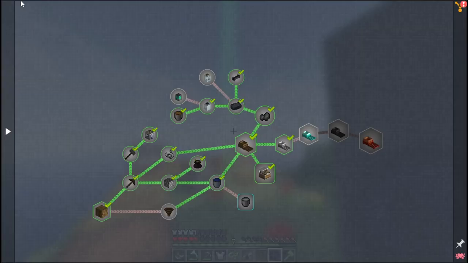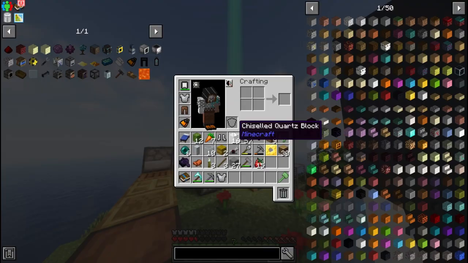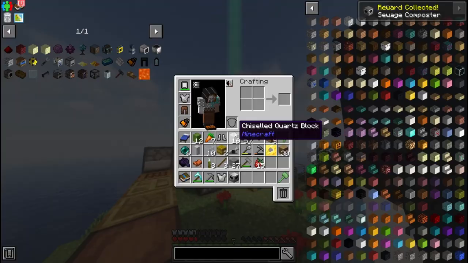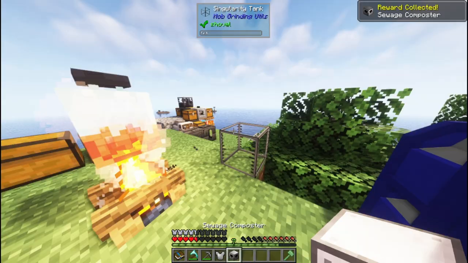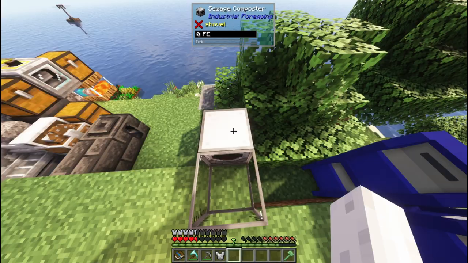All right, what else do we have? What quest have we done then? Exploration. We got a pulsating crate. I've sorted my inventory a little bit. We've got some space to pick up some rewards. We got a sewage composter. Composter. Let's place this guy here. He needs some power and stuff, so he's pretty useless to us, but I don't know, he can sit there.